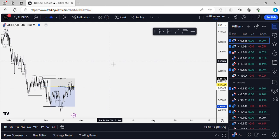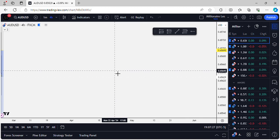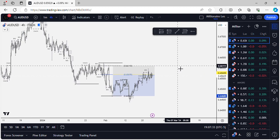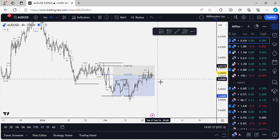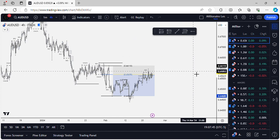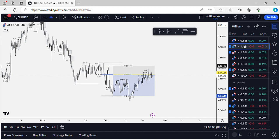So 2 weeks ago, I marked up AUD USD. We're just gonna go over my blue list. AU was on watch list 2 weeks ago, and as you can see, this trade took 2 weeks, really, at the end of this week, to be initiated. So currently in this trade right here, bias is still the same. I'm not gonna change anything. Overall, bearish structure. So going into next week, same thing. Just gonna hold what I got, hold my position. Okay, I'm gonna unflag this right here.